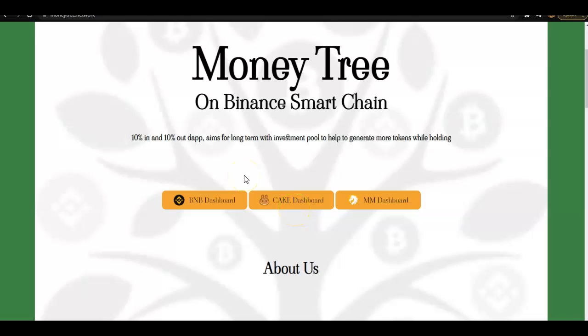When we're depositing our BNB and Cake here, the idea is to grow our BNB and grow our Cake. You know, the price of BNB might go down, the price of Cake might go down, but as long as we're multiplying the amount of tokens that we've got, then that's what we want. That's the long-term aim. Have more tokens of our favoured cryptos that could be showing serious price appreciation over the years, guys. And I say over the years because I'm only joining MONEYTREE because I do believe this has got the chance to be here for years.